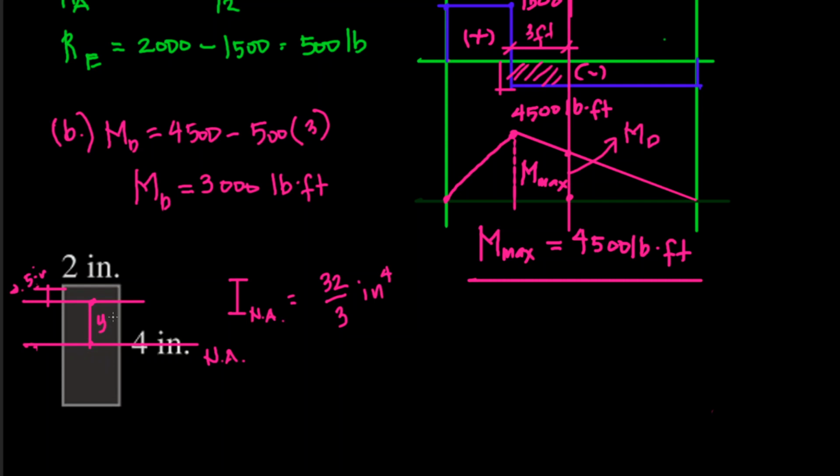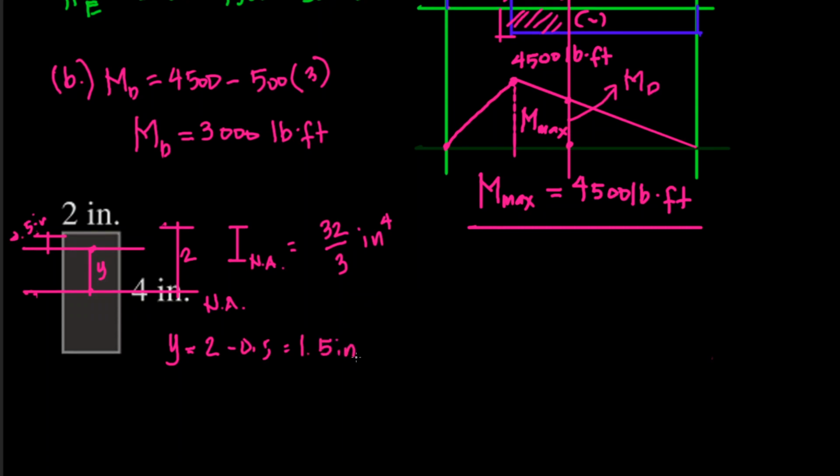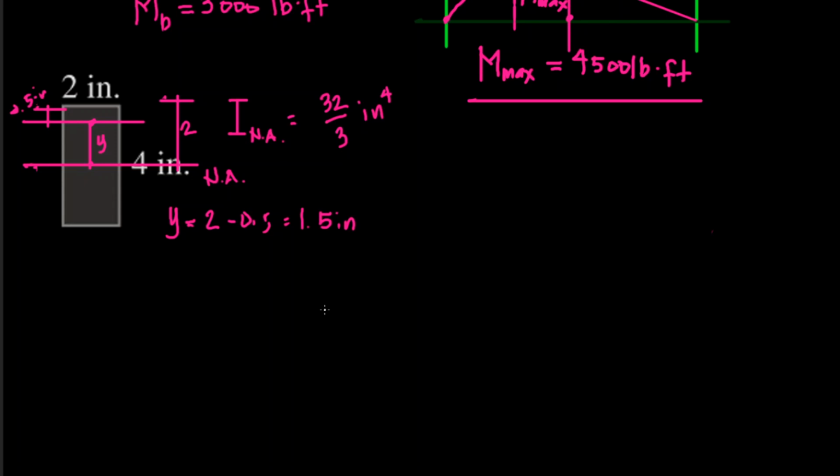Okay. So, how do we compute? Alam natin na yung kalahating height nito is just 2. Ililess natin yung 0.5. So, therefore, Y is just simply 2 less 0.5, meron tayong 1.5 inches. Okay, now we can now solve for the stress at section D at 0.5 inches from the top of the beam. Okay, sabi natin B.